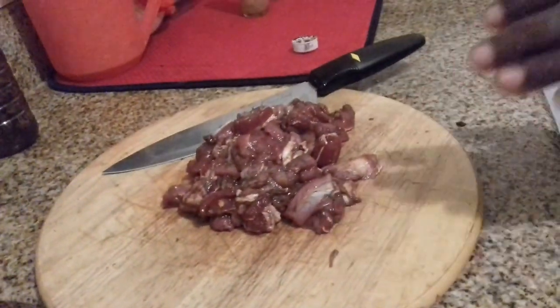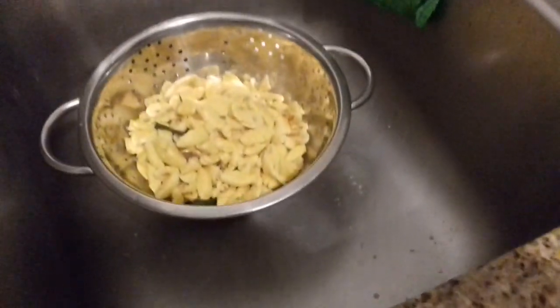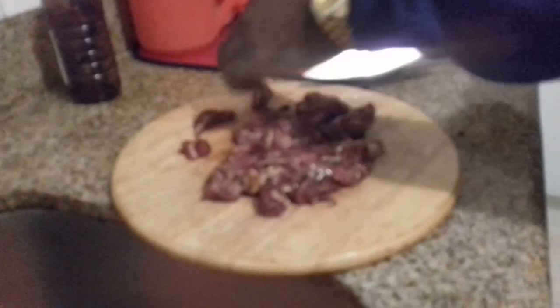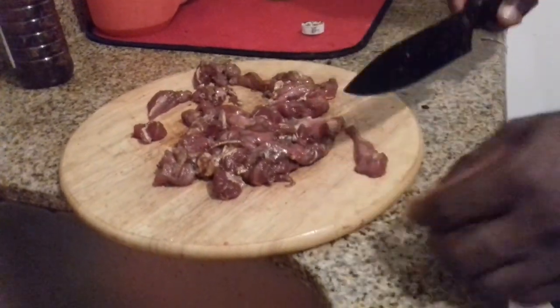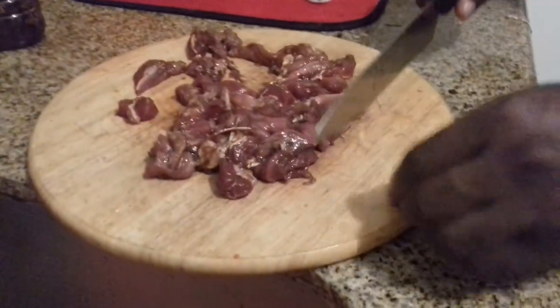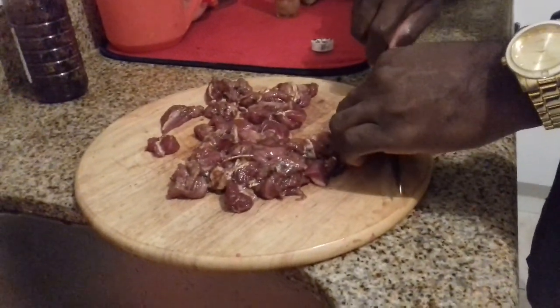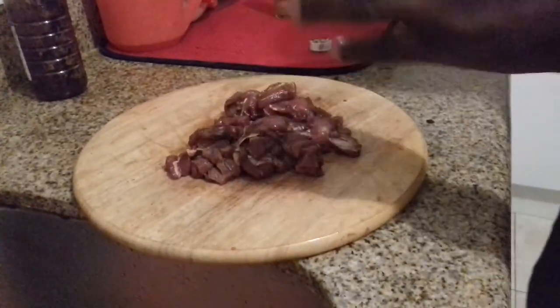I already have my pan on, and I have already boiled my ackee. They're draining. So I'm just going to cook up my pork strips now, then add my ackee, very fine. You can cut it even finer, just like you're doing pepper steak, but it is now with ackee. Trust me guys, this is a wonderful meal, and then you will see what I do with it. So let's stick and stay.